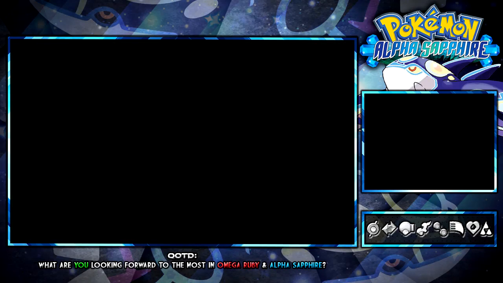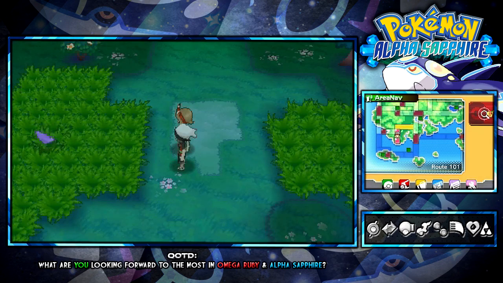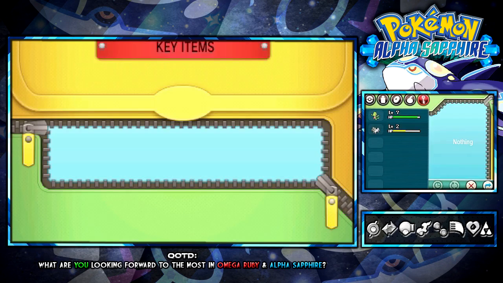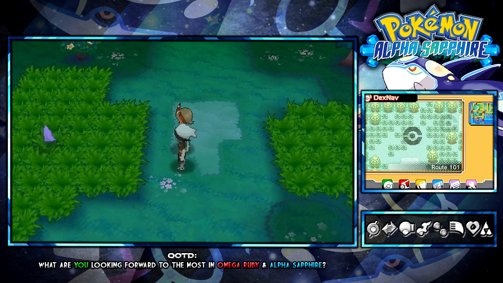Alright, so let me just see. Where's the DexNav at? This is the Pokedex. It looks like a Game Boy Advance. I love it. Hold on, this is the area nav. Okay, hold on, I think I got this. No. How do we control this thing? Oh, we just tap on here. Okay, it's a DexNav.